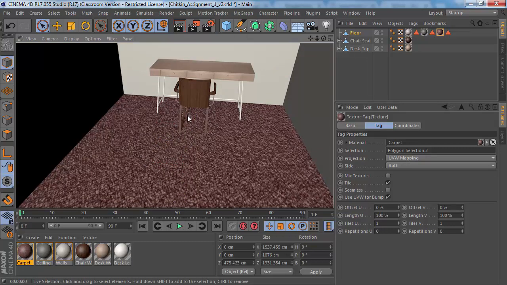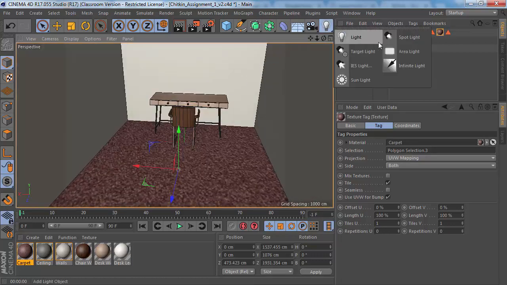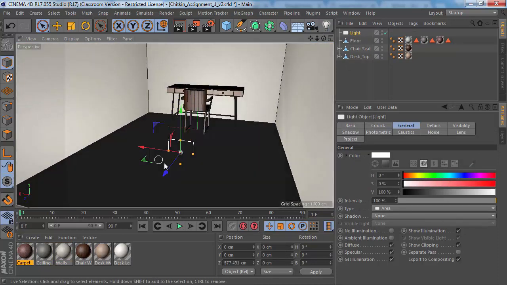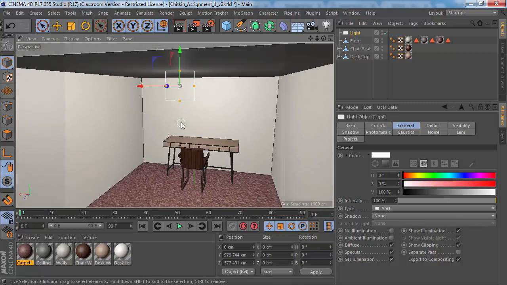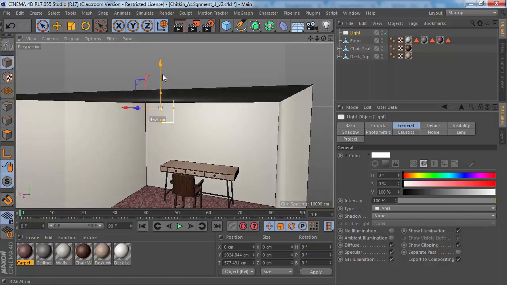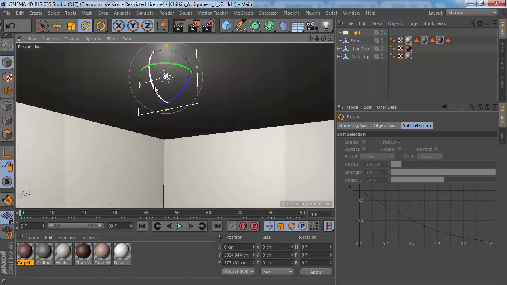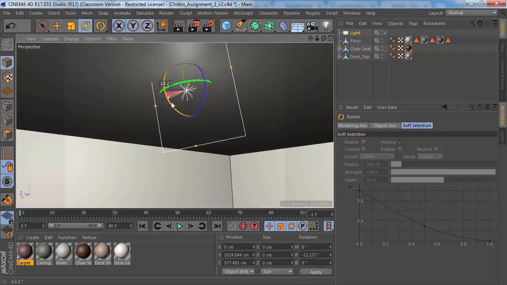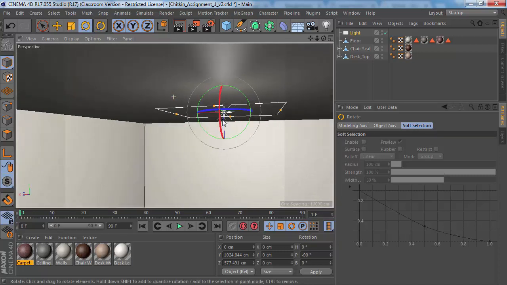So everything looks pretty bad because we don't have any lights or anything. So real quick, let's add a light. We're not going to get too fancy, but we've got a light, and we're going to raise it up to the ceiling to mimic an overhead light in our room. And I want to make sure that I aim it downwards. So when I have my rotate tool, I want to pay attention to which direction this very minuscule blue line is pointing in, and I want to point that down. So now that's facing down.